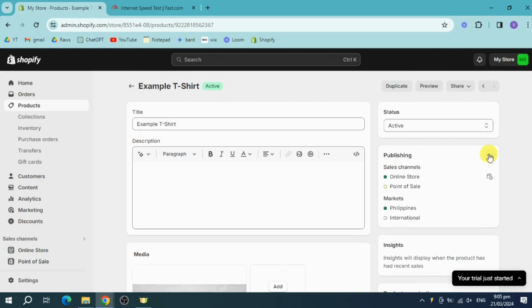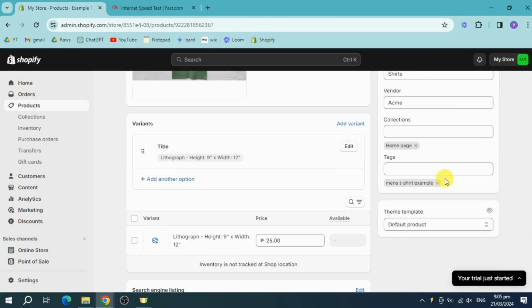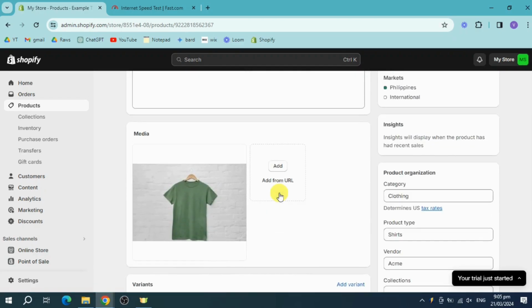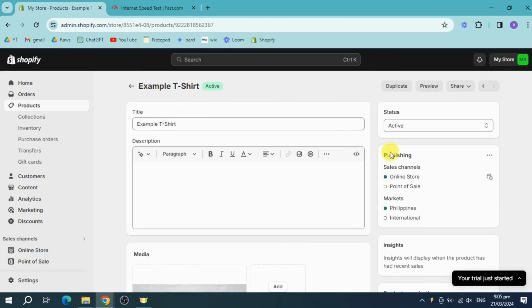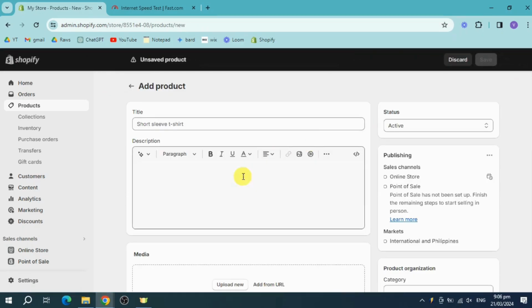So we can click on edit right here. We can actually edit this shipping channel right here, as well as the category, homepage, and all of these things right here. Now make sure also that this is actually tracked on the inventory. Now if that's not tracked, just like this, what you can do is just head over and click on this add another product in order to make sure that you have that option.